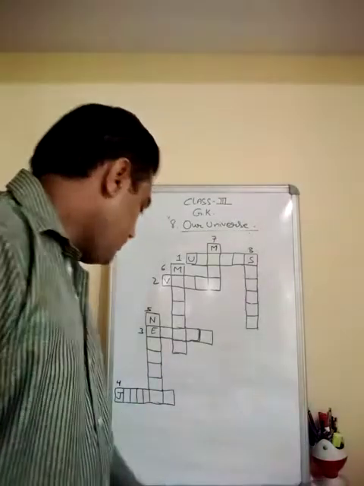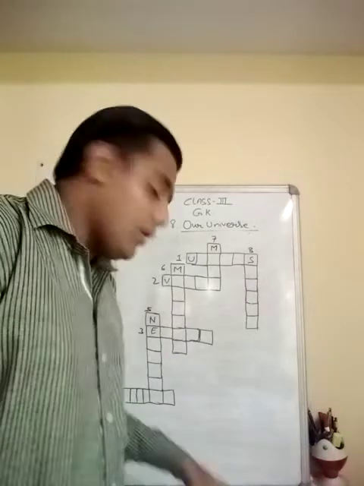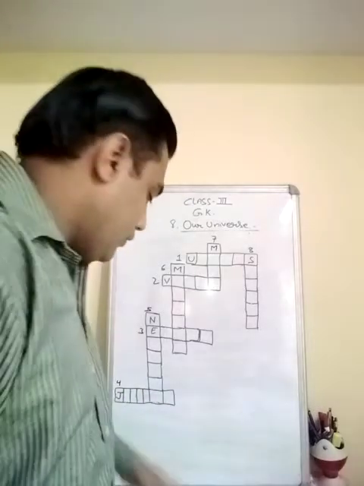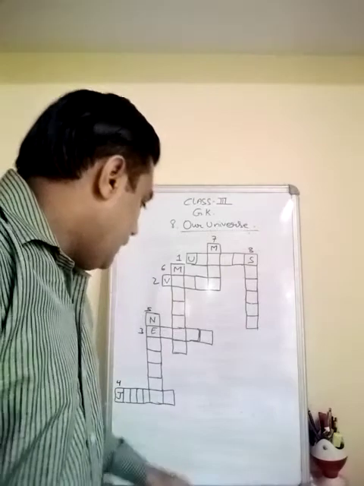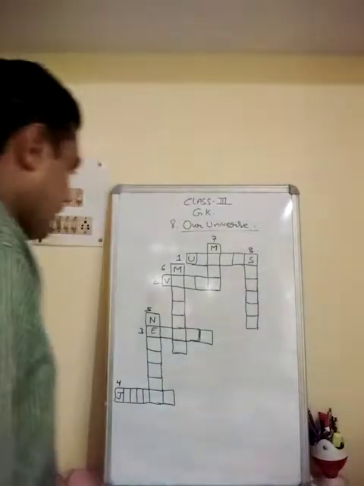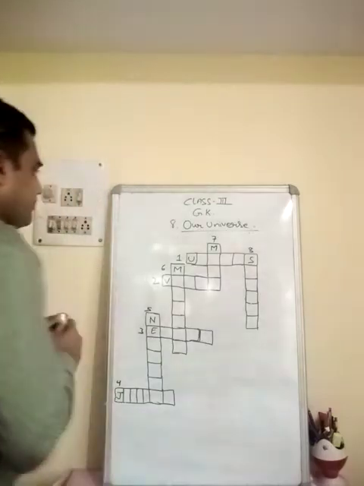So you have the across and the down. Why am I talking about across and down? Because those who have the book, if you look into your book, you will see for across and down there are clues given. Like, let's talk about across first.